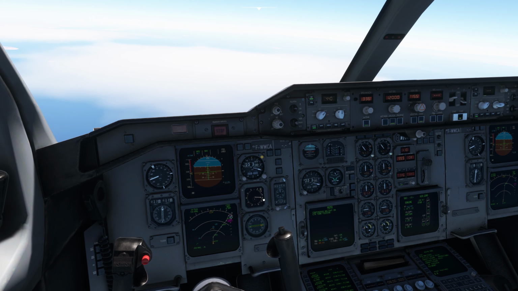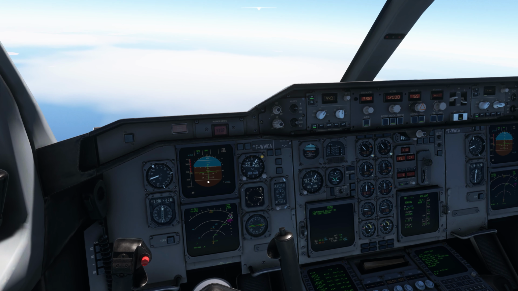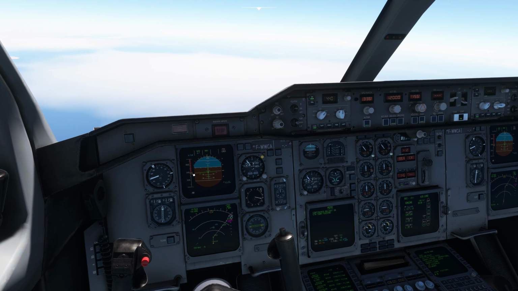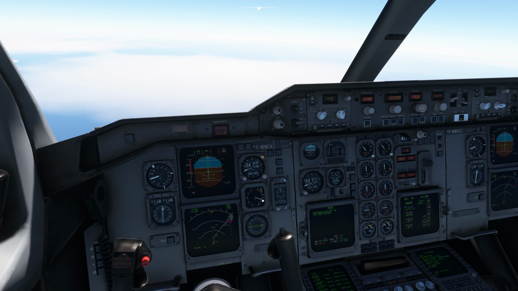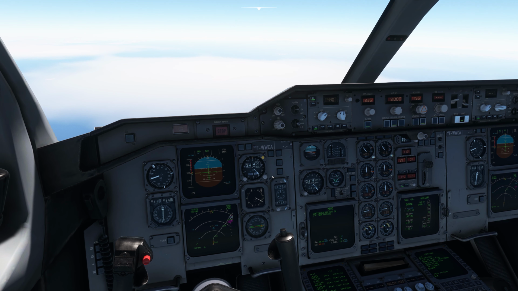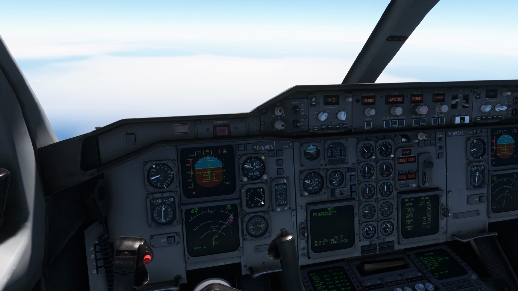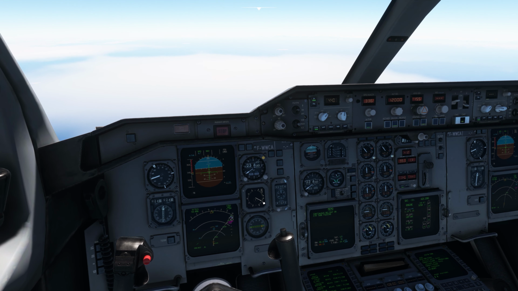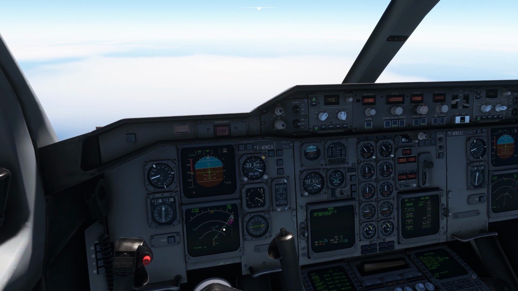Right now you can see it's a very high descent rate, so that's why the speed is constantly increasing. But in order to manage the speed, you can see now the vertical speed is getting adjusted because the speed is 336. So the vertical path is not steep. You can see it's now at 4,000. So that's how this plane actually controls the vertical speed. Now you can see this arc is somewhere around here, and we still have some ground to cover.